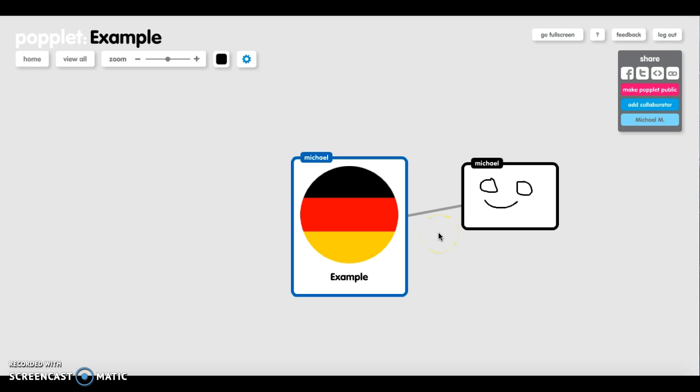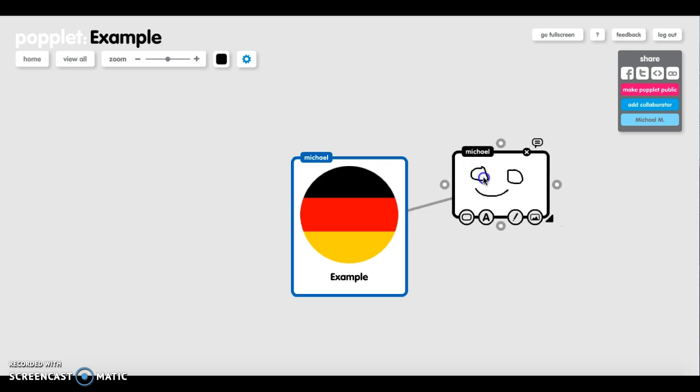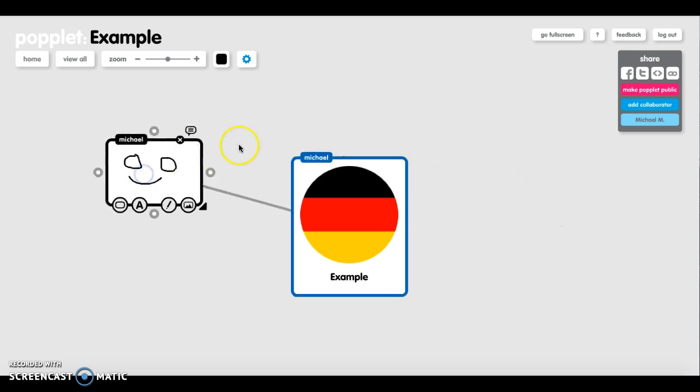Like I said, this can be used as a mind mapping tool, but in my project, I'm going to have learners categorize between healthy foods and unhealthy foods, showing that relationship. And they'll be able to use color coding, make lines, draw. But then this really is great for younger learners because even if they make mistakes in their map, it's very easy to delete because all you have to do is hit this X. And you can move the popples around this way.